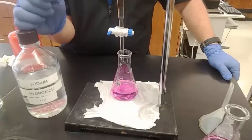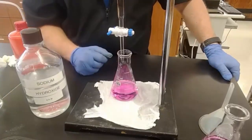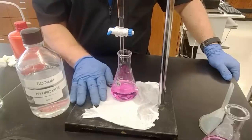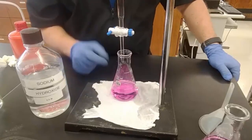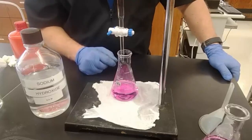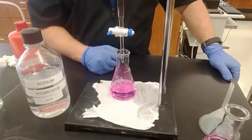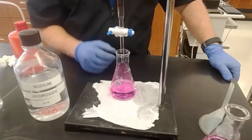And you really can't blame stuff on the stockroom. That's a bad idea. Oh, the stockroom didn't make up the 0.5 molar base correctly. That's true, it's possible they messed up, but you might as well just blame it on a monkey coming into the lab and pooping in the flask. That could have happened. It's highly unlikely, but it could have happened. So rabid monkeys pooping in flasks, to me, that's the same kind of thing as saying the stockroom made this solution wrong. They're paid to do their job. They should have done it right.